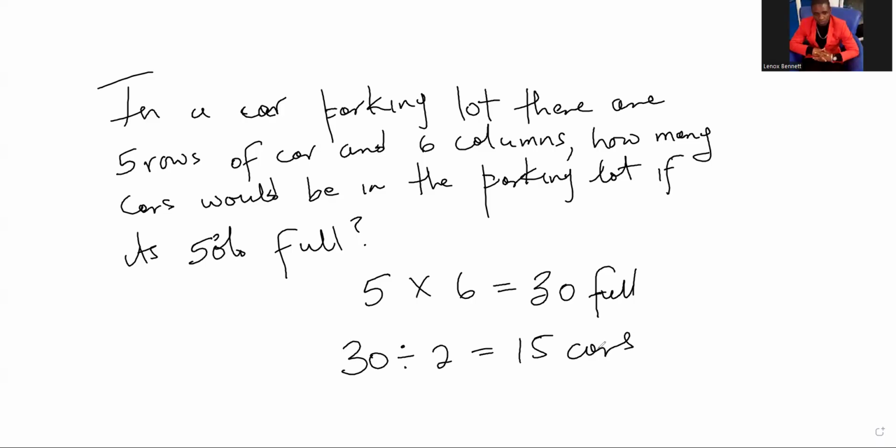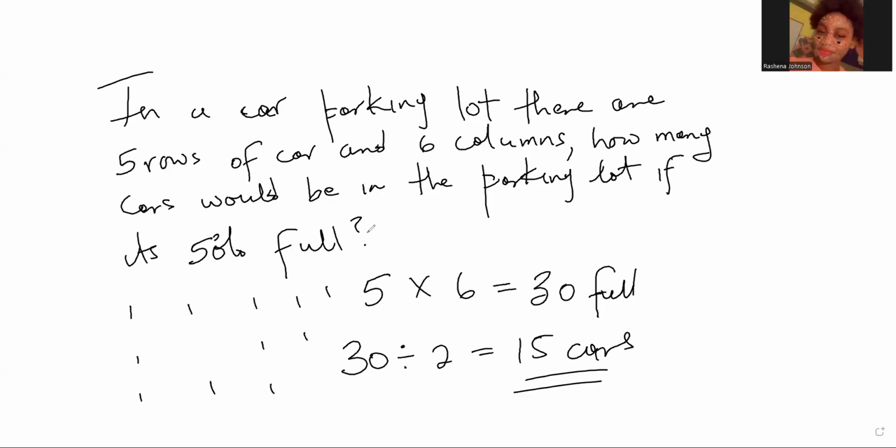Do we agree, class? So we think it's 15. Yes, sir, it's correct, right? As she said, she drew the diagram, so you put how many rows and how many in each column. And then she got 30. And she said an easier way would be to do 5 times 6, right?